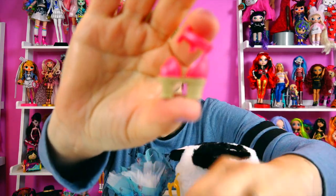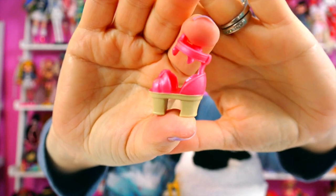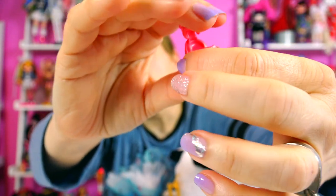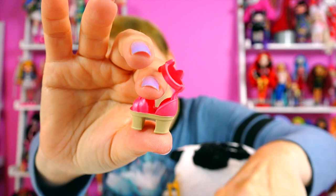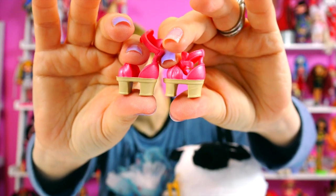Oh, how cute. And of course, it's an Asian-themed doll. So we have the geisha block shoes. And do you know why the wooden blocks? It's so that you would not get your feet soiled in all of the disgusting, literal crap running down the streets as you walked to your appointment.